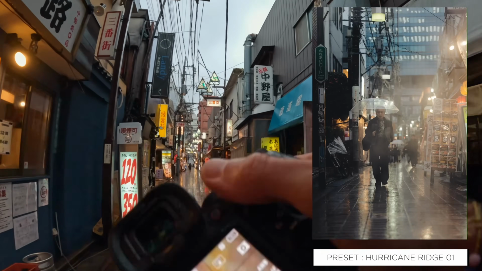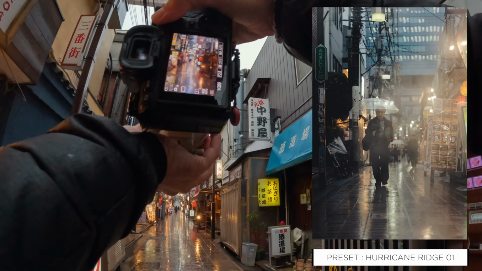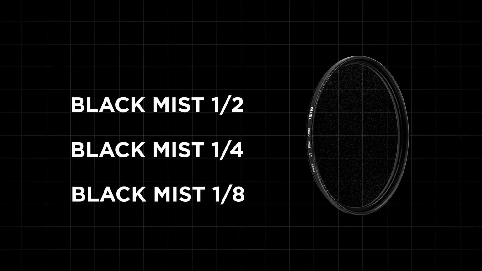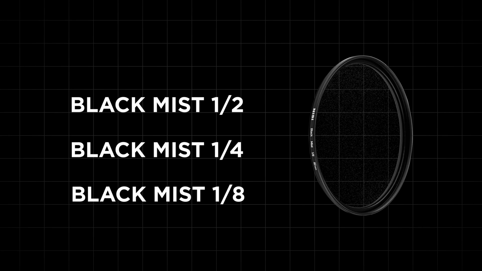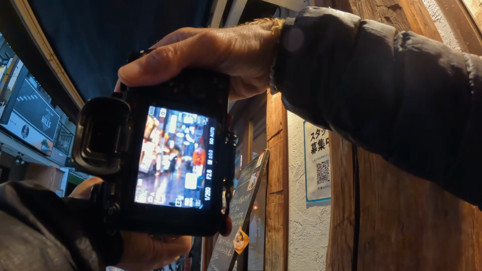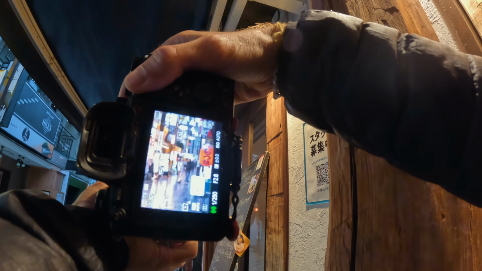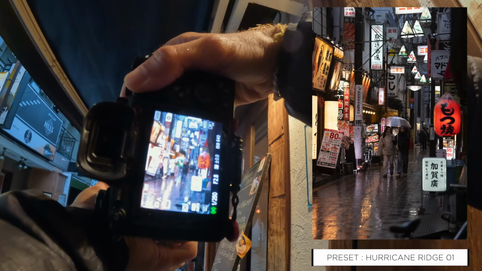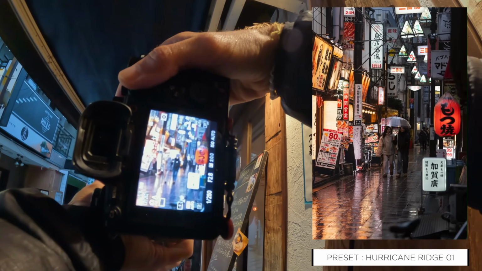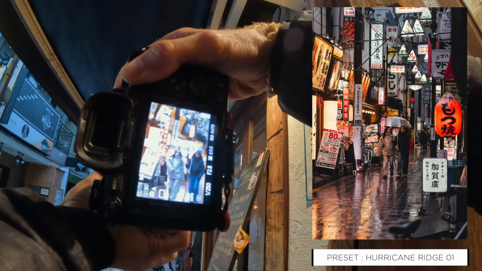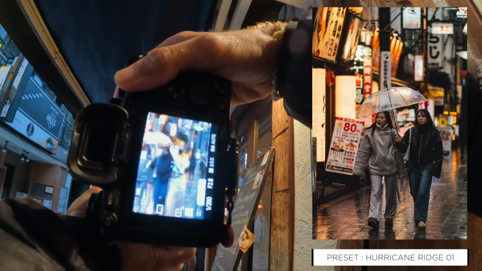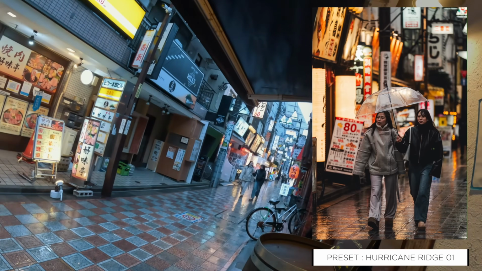You may be asking, how do I choose one? Well, the strength matters. It can be half, a quarter, or 1/8. If you want something subtle, just get 1/8. 1/4 is as far as I would go. It gets a little strong, and half honestly is way too strong. It's very easy to make your lens look cheap if you're using a filter that's a little too strong. Try again to be all in balance when you're shooting and when you're using tools.